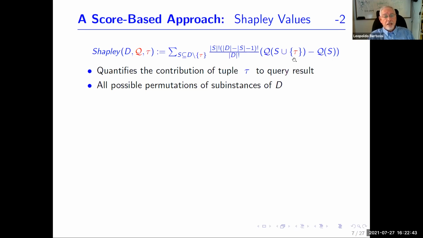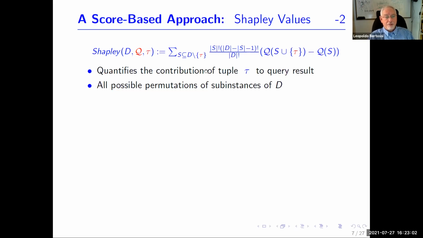So basically, we are playing something like a counterfactual game again, the difference between having tau and not having tau. And then we consider all the possible permutations, and we compute the average of these differences.